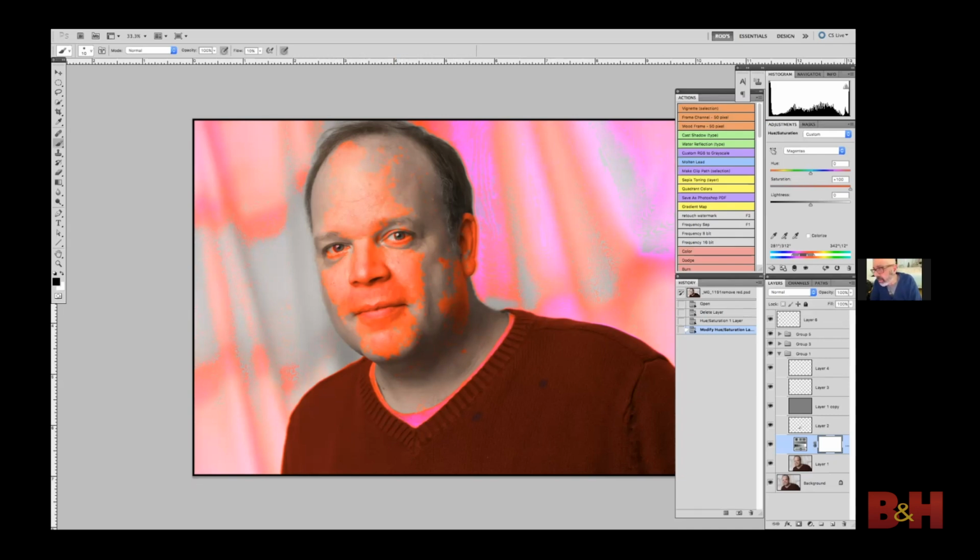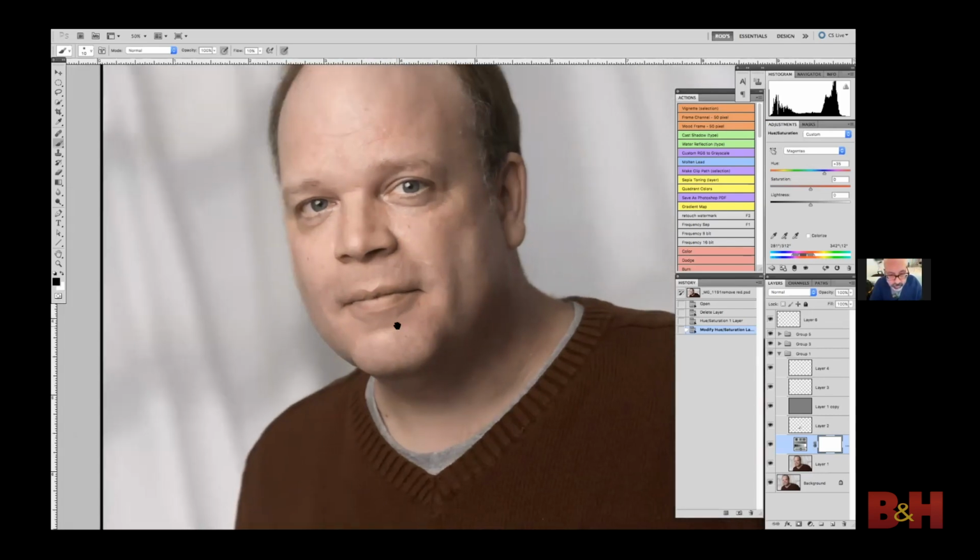Now that I have that done, I don't need my saturation at 100 anymore, because I know where I'm at. I'm still in the red channel, which changed to magenta because of whatever. Aren't I technical? Then you take this hue slider and you slide it over, and you can see, really crazy, how much it affects, but you can get rid of a lot of that red in his skin right there. You see that? Now, what is it doing that we don't like? It's getting in his lips, because we don't want his lips to not be red, because that's natural.